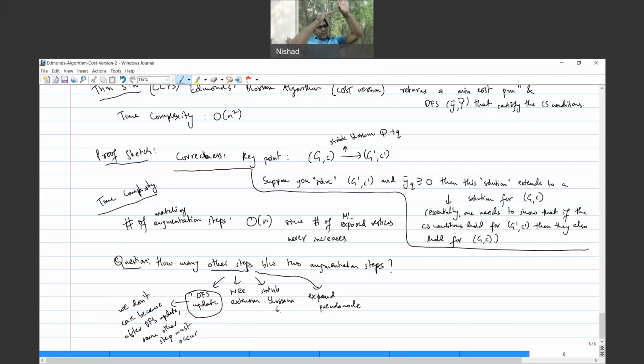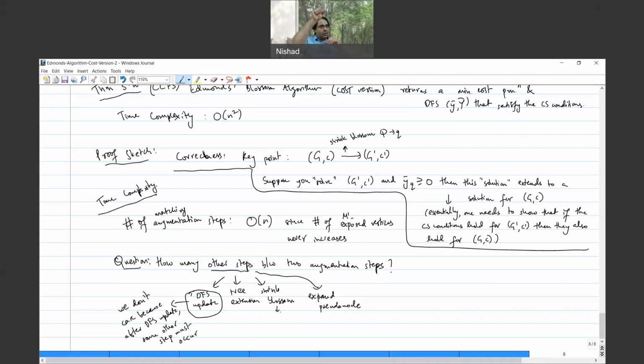However, when you are constructing the tree, the new pseudonodes are always going to be black, right? When do you shrink a blossom? You shrink a blossom when you see an edge joining two black nodes. When you shrink that blossom, the new vertex little q will become a black node in your tree, right? So whenever you shrink a blossom, it becomes a black node.